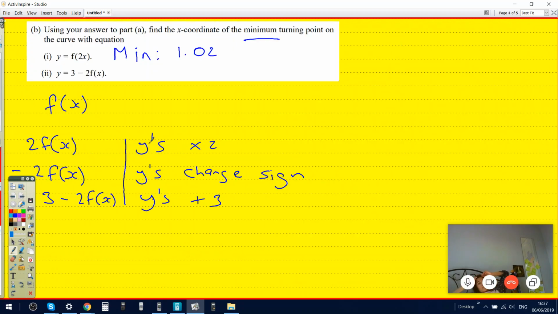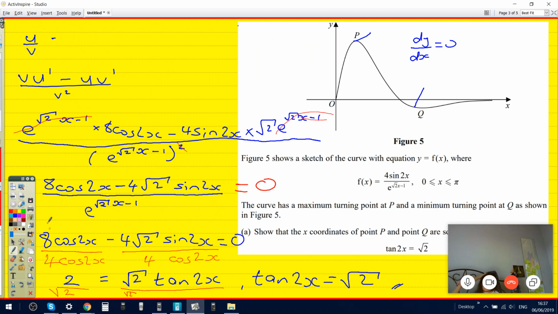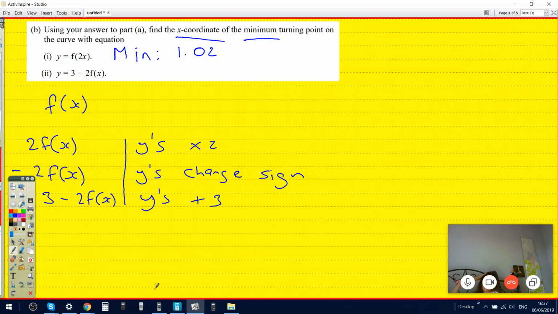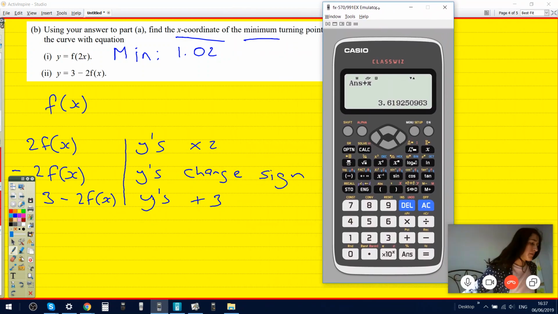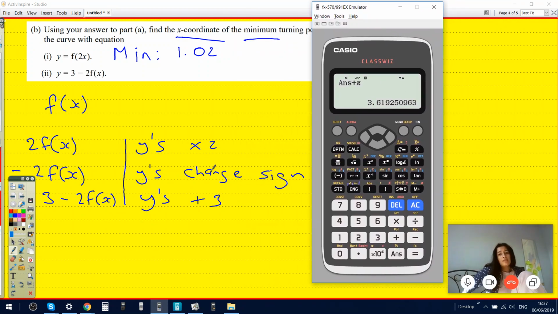That's a long question. I think it's a trick question. Why? Find the x coordinate. Pardon? Find the x coordinate. What was the x coordinate for tan, for the original thing? Tan 2x equals root 2? I don't know. Do I have to work it out? Yeah, so I think you did it already. It stays the same, doesn't it? Because that's all the transformations in the y. Correct. And so that's the trick. It actually doesn't affect the x in any way.